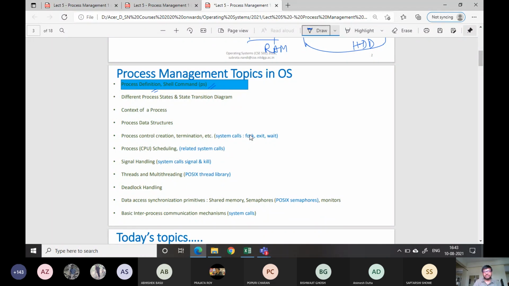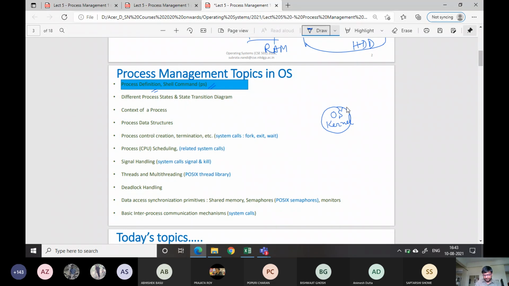So a system call is, you see, when you talk about the OS, this is the core of the OS, operating system, and generally the core of the operating system is called the kernel. It is the essence of the OS, all included there. In this kernel, the OS stores all the policies. What is the scheduling policy? What is the policy on how many processes should be in the RAM at a time? What is the policy on how much share of the RAM a process will get at most? Because you have to accommodate many of them.